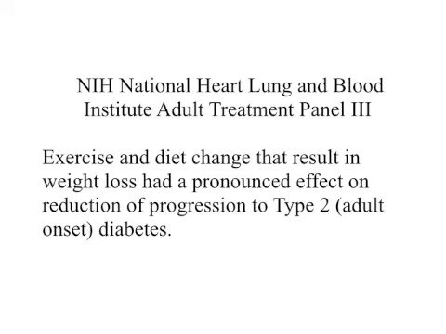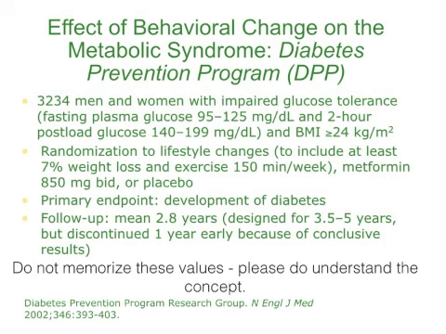Now, type 2 diabetes is often called adult onset diabetes because this is generally when the symptoms first present themselves. However, more and more these days, type 2 diabetes is also seen in children, and this is a big problem. So I'm going to go through this really quickly, and you do not need to know the numbers that are presented here. You just need to know the concept.